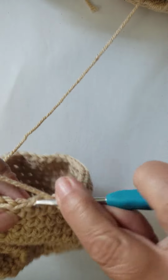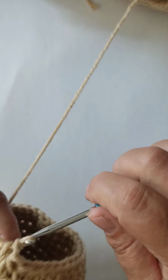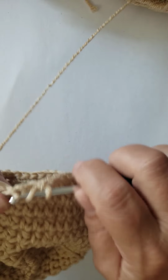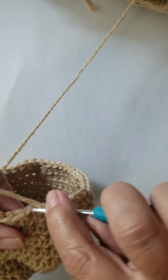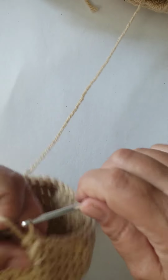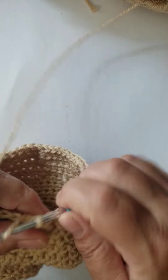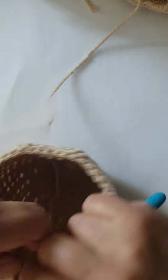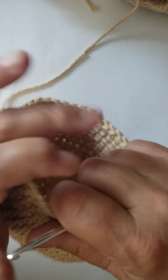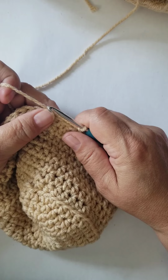1, 2, 3, 4, 5. And there's nothing to, not 2 stitches there, so I'm just going to half double crochet in that last stitch, slip stitch to the top, and chain 1. So that's just bringing it in some, basically, because it does stretch. You don't want it baggy or loose on the baby's head. So that was row 14.